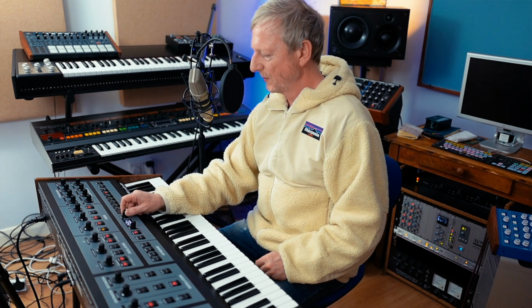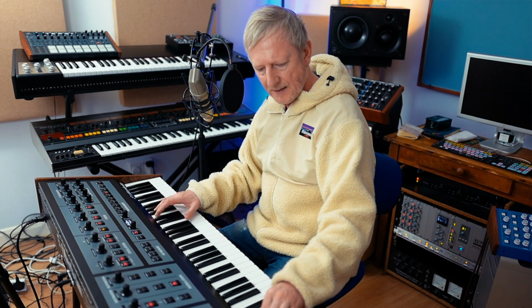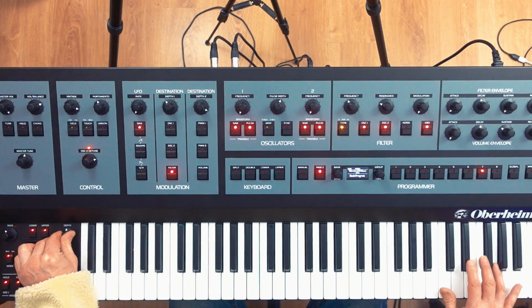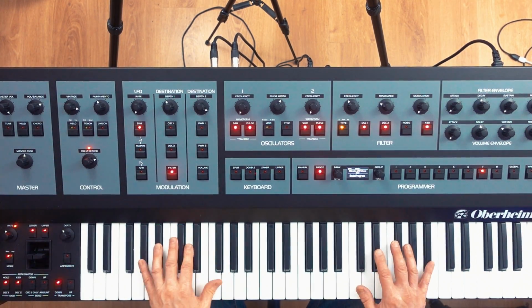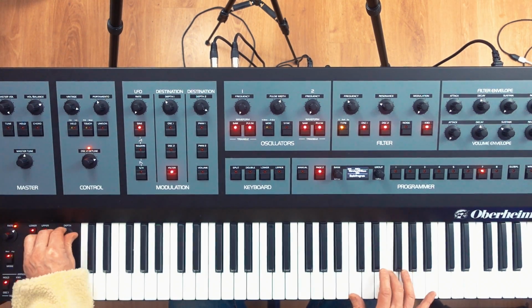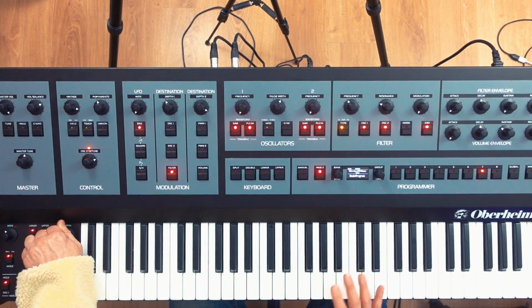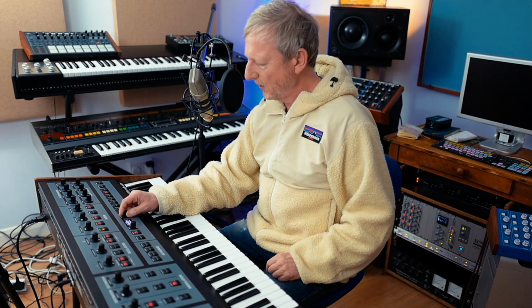I quite like using the noise with it as well. It's quite similar to the Prophet 5, where you can add noise with the modulation, and it just gives it this very interesting sound. It's a very similar sort of technique on here. You can hear it's giving you a little bit of dustiness in the sound. Quite warbly, but it's lovely. All in all, pretty beautiful. The pitch bend also can be applied to only oscillator 2 if you want, which is a great feature also.